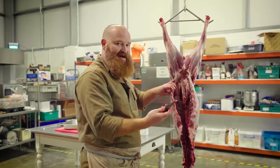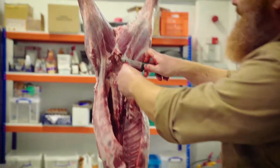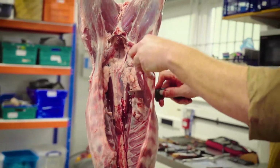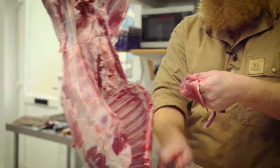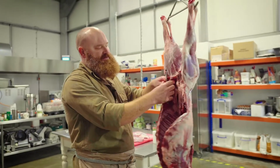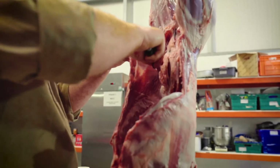So all I do is sharp knife again, going to take out these belly flaps, and the way to do that, don't cut into the loin, cut straight down. When you hit the rib, turn your knife and just use the rib as a guide. That's great sausage meat. So same on the other side. We're going to cut in under the haunch, turn the knife, cut down.